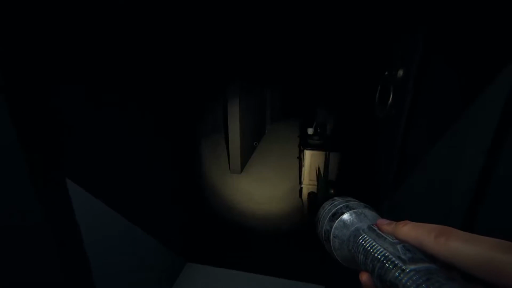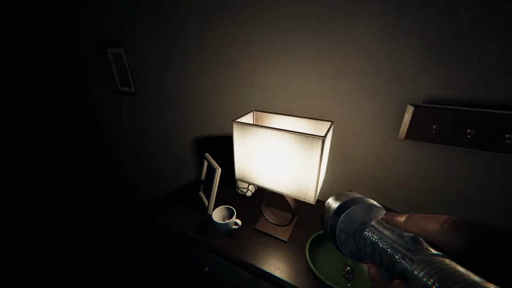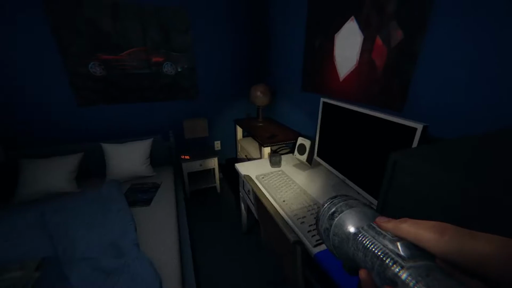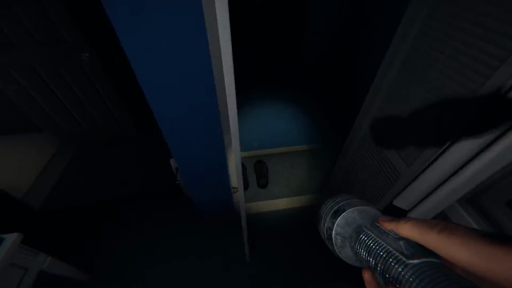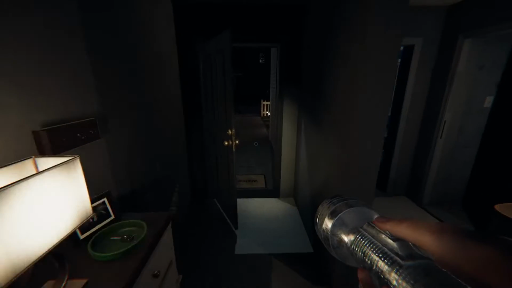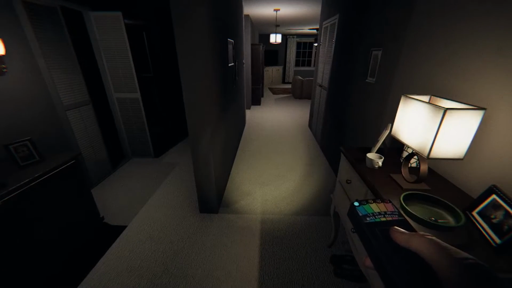Okay, so you need to open it like that. Are there any things I can click on? Oh, okay, I can turn the light on. All right. I think I heard the ghost. I don't know how many lights I can turn on. Oh, it's a mirror, okay. So what do I have? Okay, I have the UV and stuff.